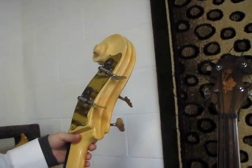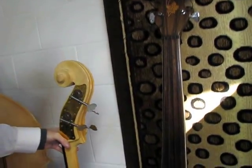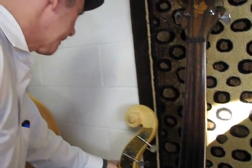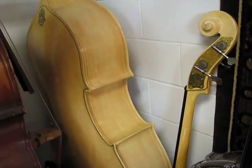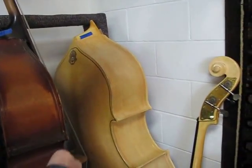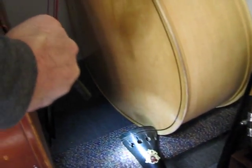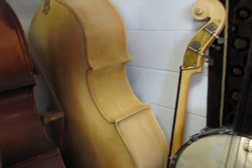Look how clean the brass is on the tuning machines — you can read the inscriptions on it easily. Kinmore Tone, made by the H.N. White Company, Cleveland, Ohio. This bass is the most immaculate — everything about it that I've seen, except the broken neck. The finish is just very, very nice. Edges not chipped away at all — all I've seen is a little lacquer that chipped away along this edge. Otherwise, wow, it looks so complete and like new.